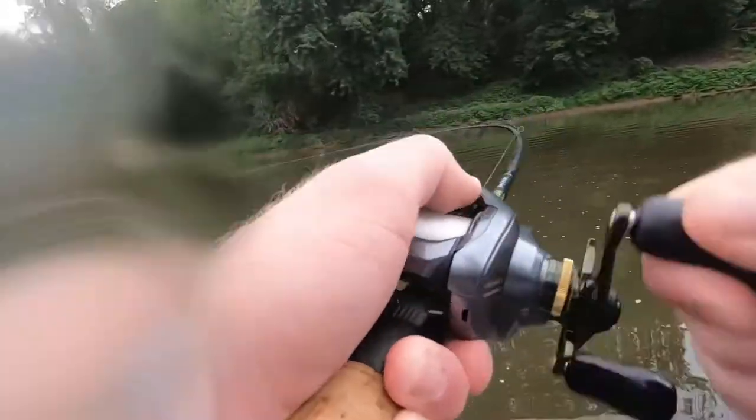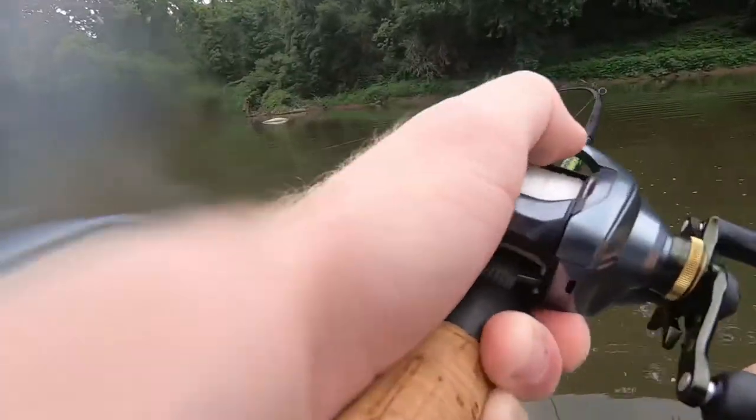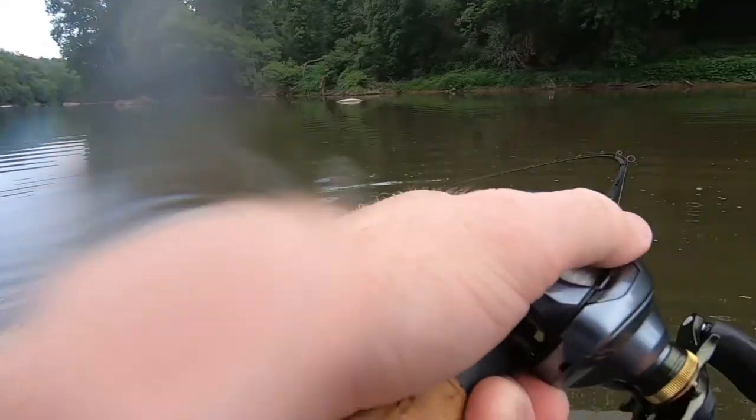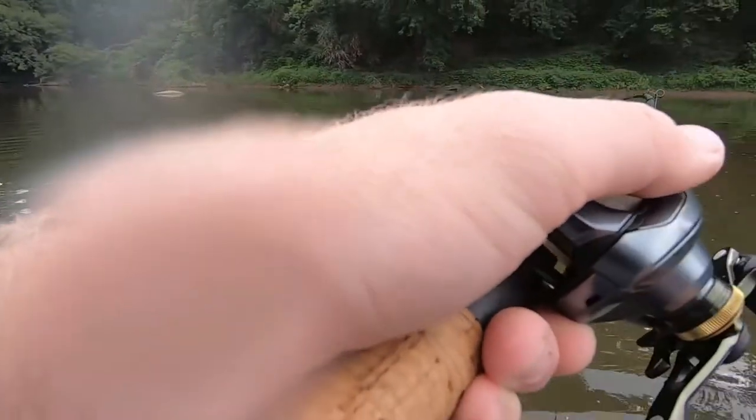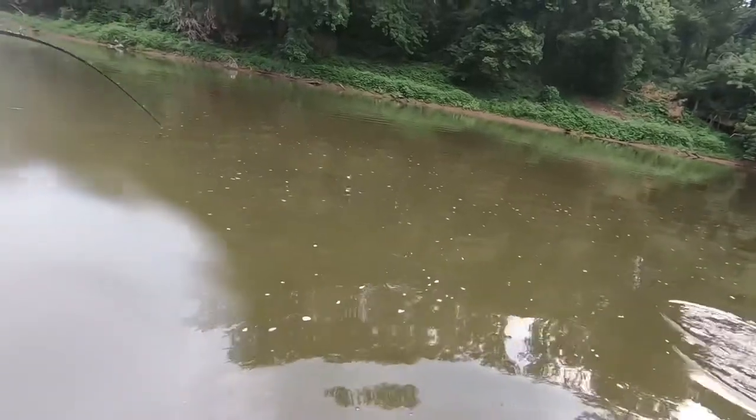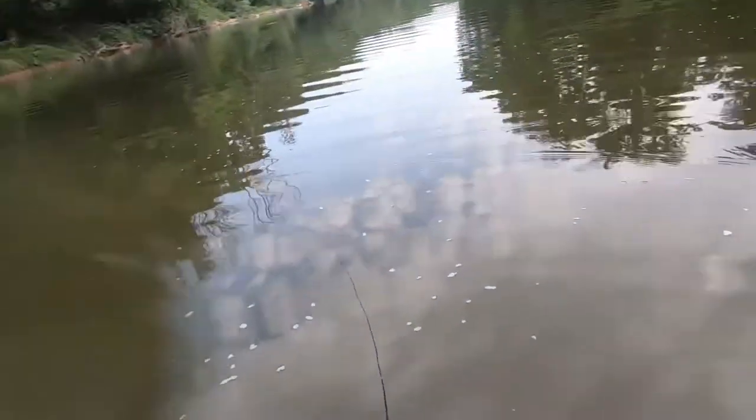That's a big one. That's a big fish. He come all the way out of the water for it. Oh yeah, that's a good one. Whoo! Boy, these smallmouth. Look at this smallmouth. Wow.